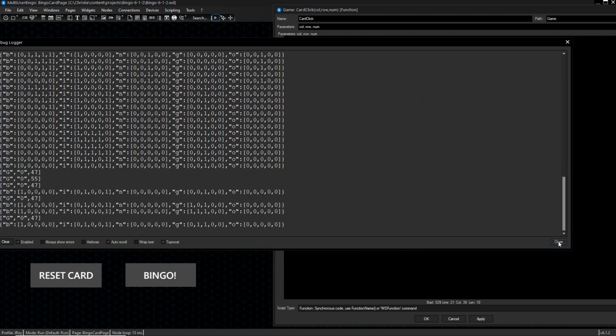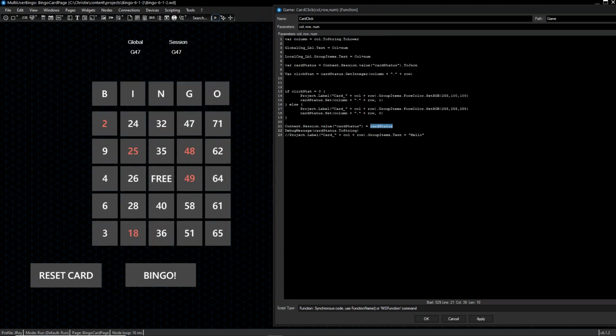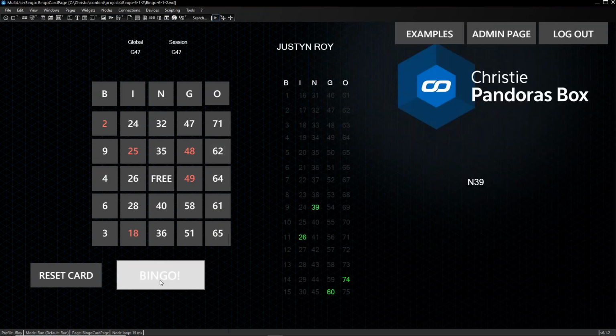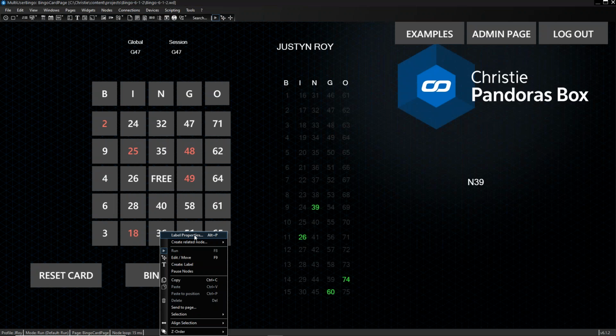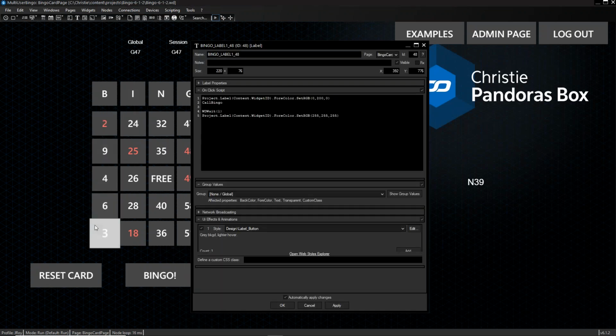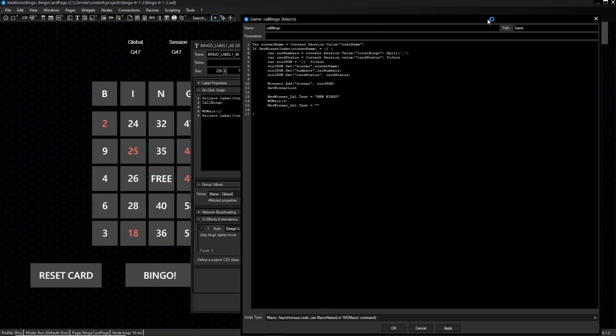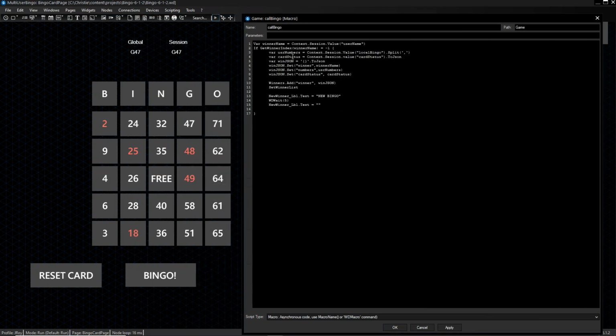Most of these values are stored in the Widget Designer, but it's tied to the session ID that you've used when you've logged in. In the same sort of way, we're also storing all of these numbers inside the session values as well. So when you click the Call Bingo button, what we're actually doing is calling the winner name.